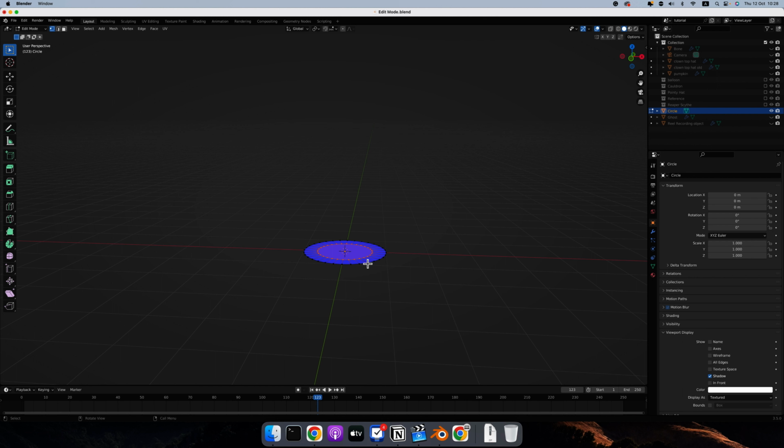And let's use extrude. So extrude is E as the shortcut. So I'm going to go E and then go up. It's automatically, by default, locking it to the Z-axis, but you can also lock it to the X-axis or Y-axis, but I don't know why you would want to do that.